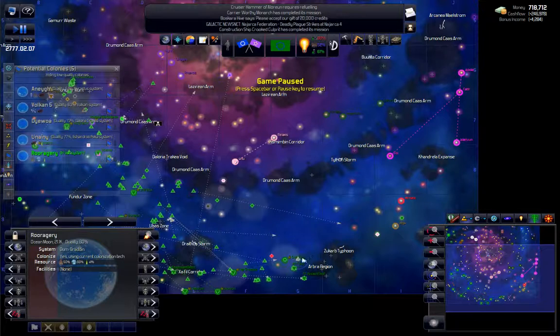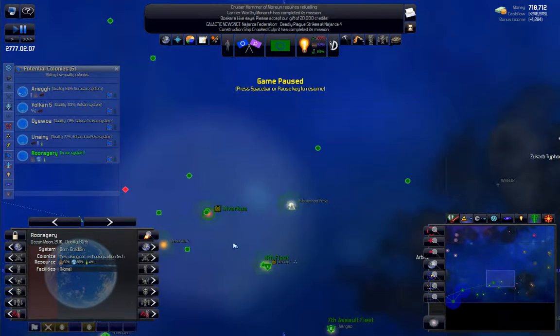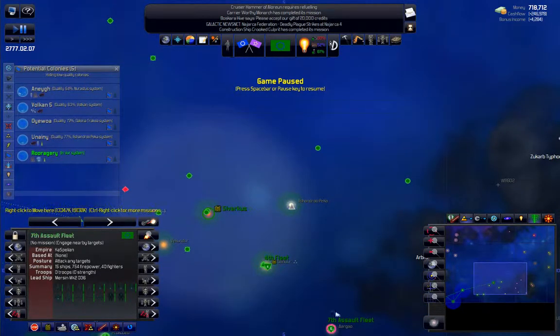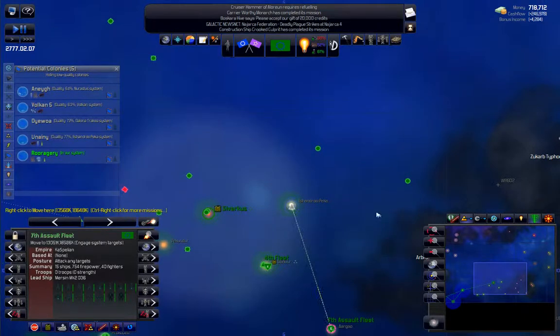Okay. Now, what's that in there? Oh, that's that abandoned cruiser. I need to go get that. Actually, let's bring you up. I want to get you out of here anyway and bring you back into here. I think you went down there to squash a pirate, so. And yeah, just move to that system.